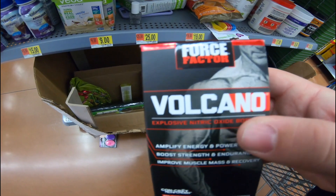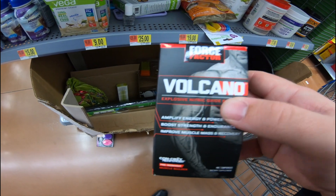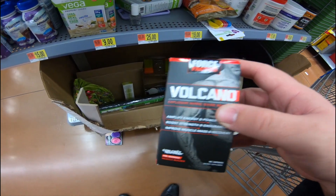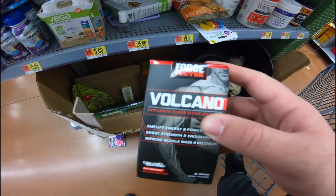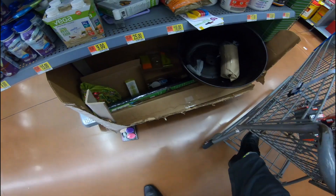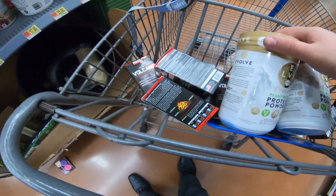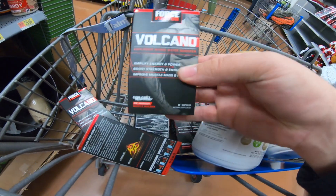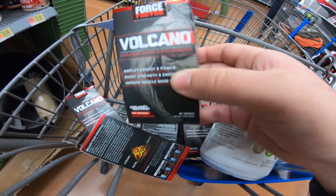So I'm getting these for eBay. They're $7 a piece, but they sell for $20 a piece. That'll make me about $7 right there. Alright, so I just got approved on Amazon for dietary supplements, but I did not get approved for this one. So this will go on eBay for $20.